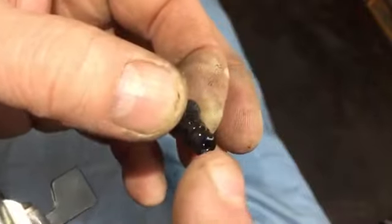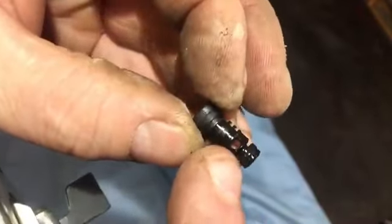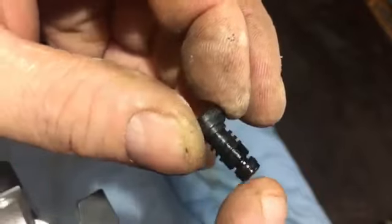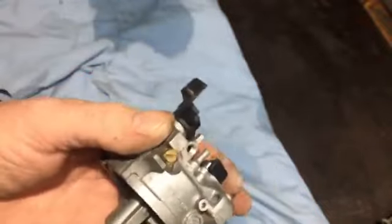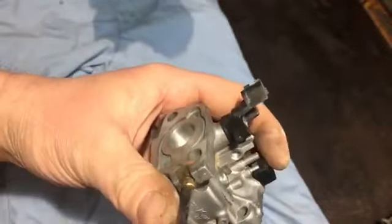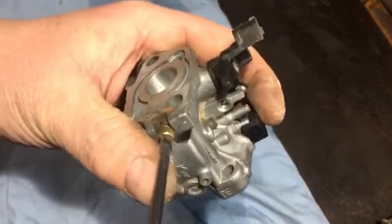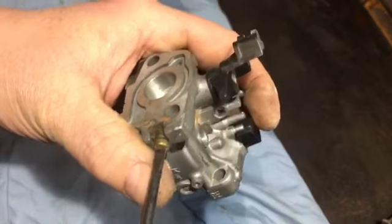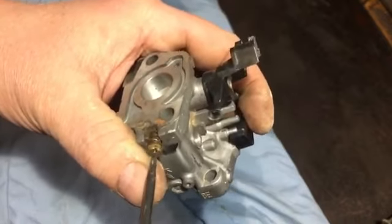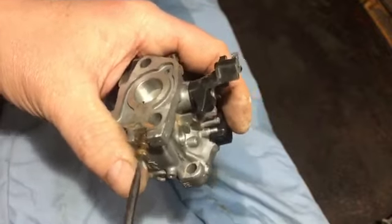So yeah, that's out now. Yeah, there's a little hole in there. When I squirt in the carb cleaner, it should come out through that middle hole each side. So yep, I'll get that done soon. We do have one little adjustment screw there, so we'll do the same with that. Screw that in. Half, one, half, two. That's two. Usually these ones are about 1.5 out, so I'll probably go roughly around there. You can always adjust it afterwards anyway, so it doesn't matter.